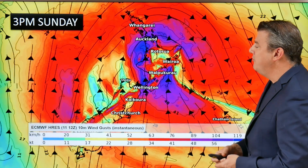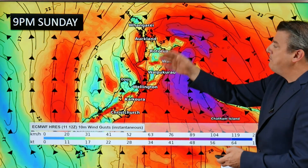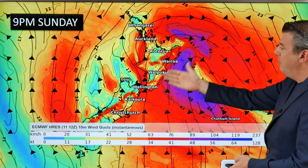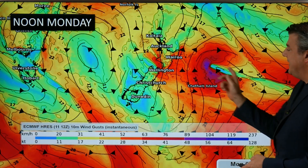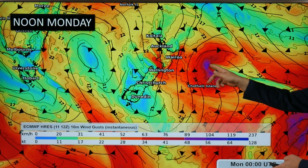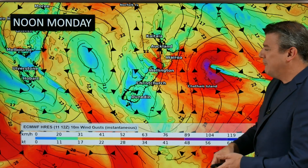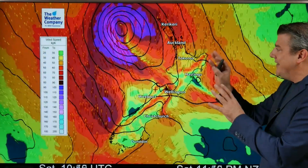It could still change a wee bit as it moves in because the center is changing shape and being stretched out. The whole system crosses in and then we see the eastern side of the North Island being exposed. By nine o'clock Sunday night the winds are easing right across the western half of the North Island - still very windy along the eastern side but starting to ease. By noon Monday it's mostly out at sea. Look at how stretched out it all is - like a cigar, as opposed to the perfect circular shape it had in the tropics. That transformation happens from midnight Saturday to about lunchtime or early morning Monday.